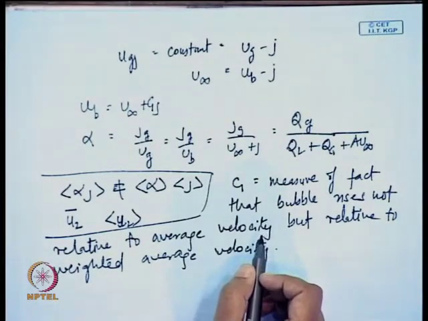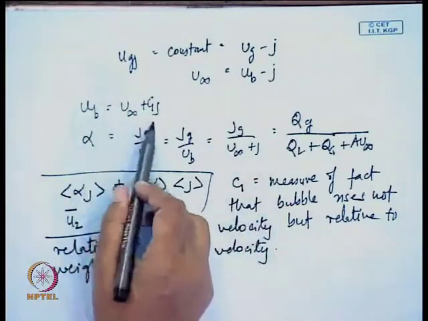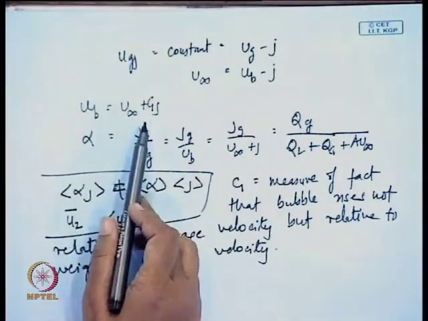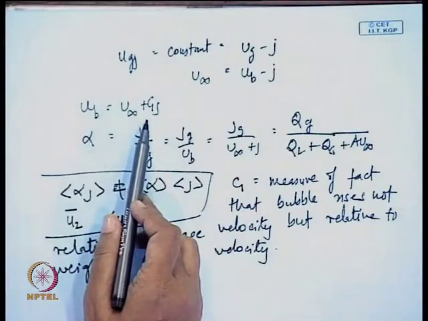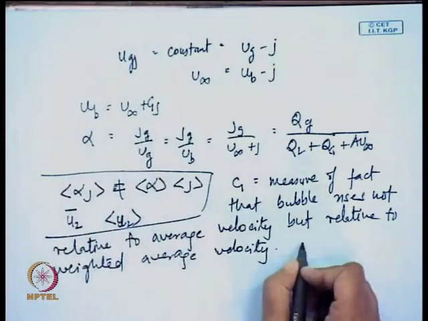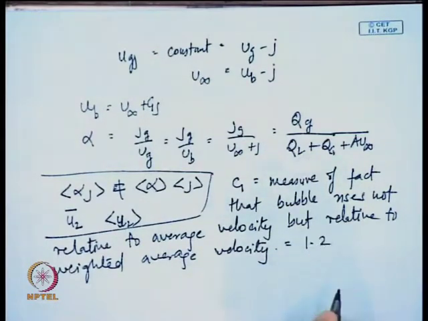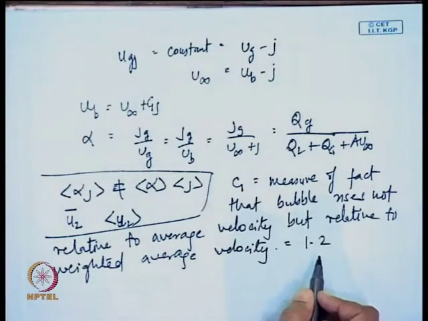Now, both these factors, the C0 and C1, more or less have the same sort of meaning, and they also usually take up the same sort of value. Usually we find C1 is equal to 1.2, but remember that although the physical reasoning behind the derivations is the same for C1 and C0, they are basically different parameters.